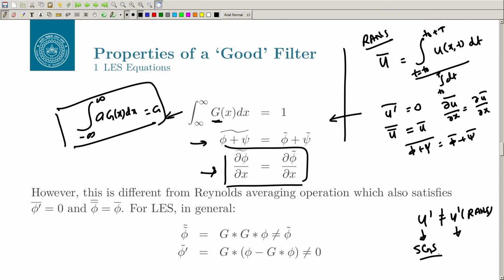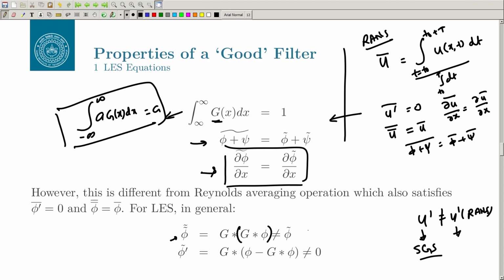And you can show it mathematically also using this filter. Let us say you have a variable phi and you apply this filter twice. Then you have a G convolution operation and then another convolution on phi, which is not equal to just one convolution.